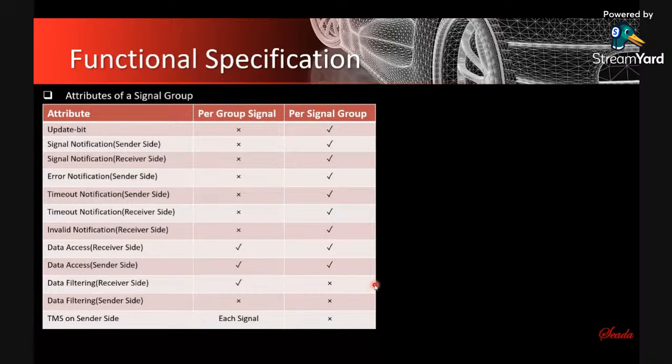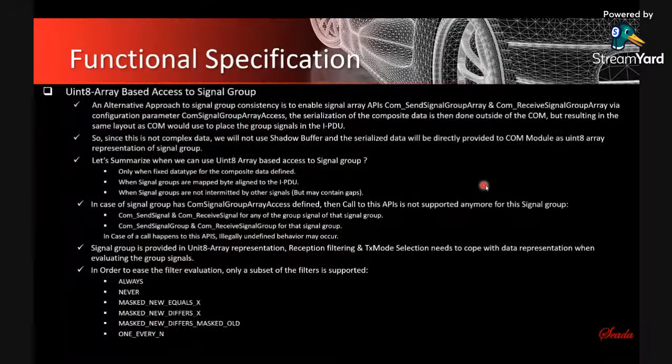Okay, again, I would like to highlight the difference between group of signals, group signals, and signal group. Group signal is the same as a signal, but why do we name it like this? Because it's an indication for us to know that this is gonna be inserted into the signal group, not the IPDU directly.